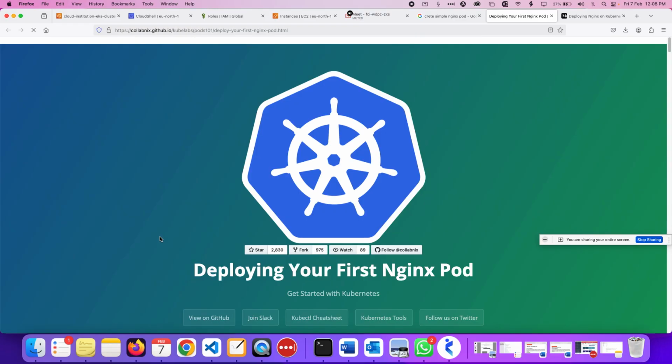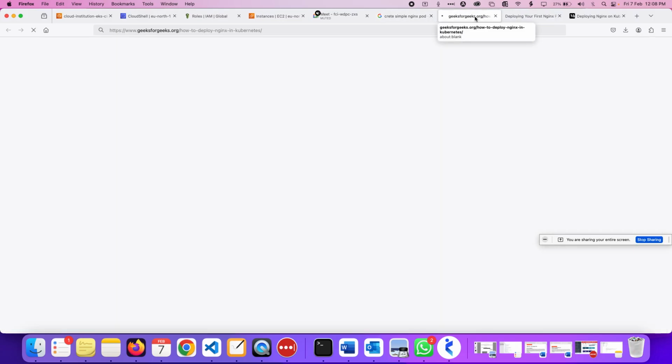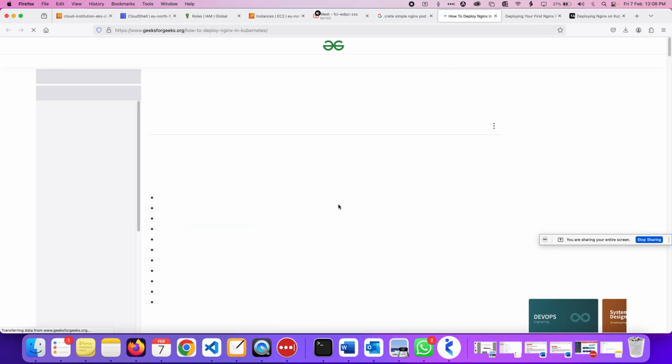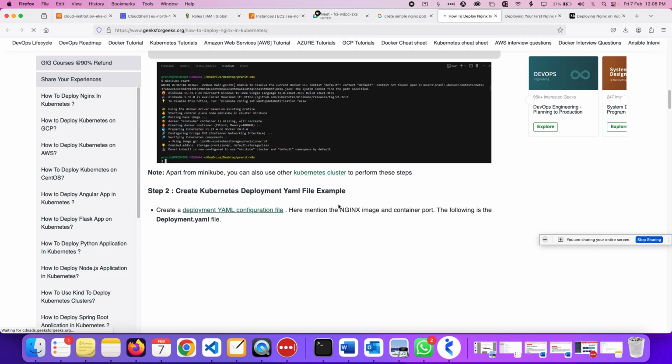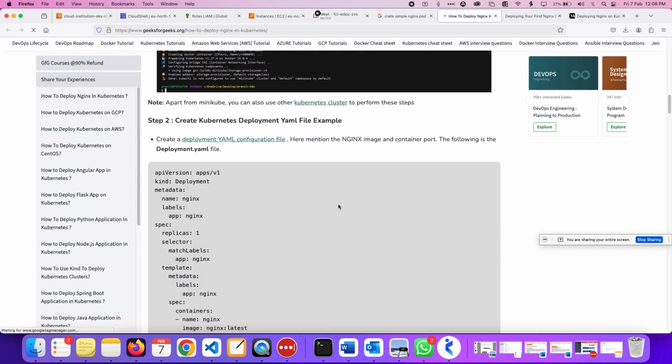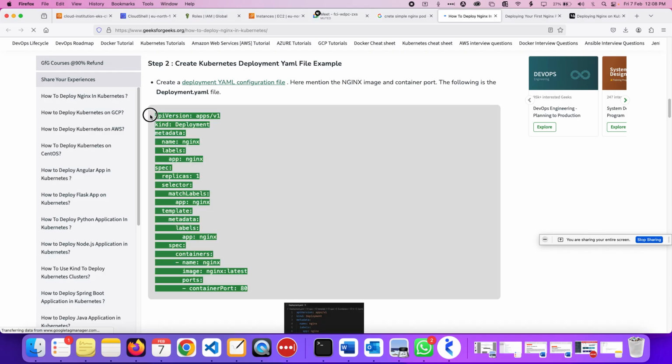Okay, actually what you can do is, you can also write the code. Now you have given a command, right? Usually in your company, you have to write the code, YAML code, to deploy this. So this is the simple code.